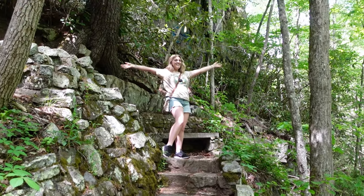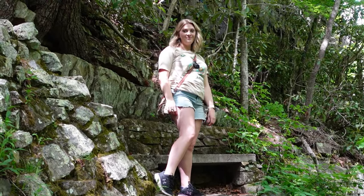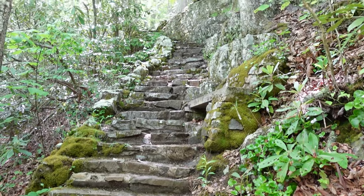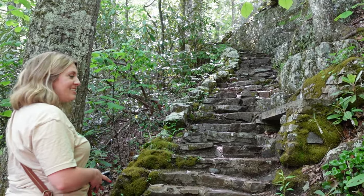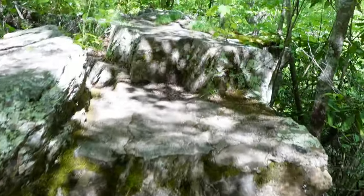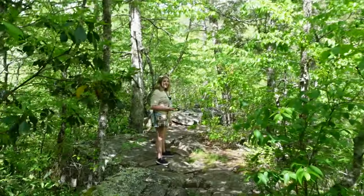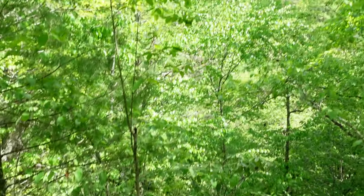Made it to the top — well, not really. Almost. We're hitting the big part now. It ain't going to climb itself. Oh my gosh, just a few more steps. It kind of goes out further than I thought, but this is the top. We made it — Backbone Rock!